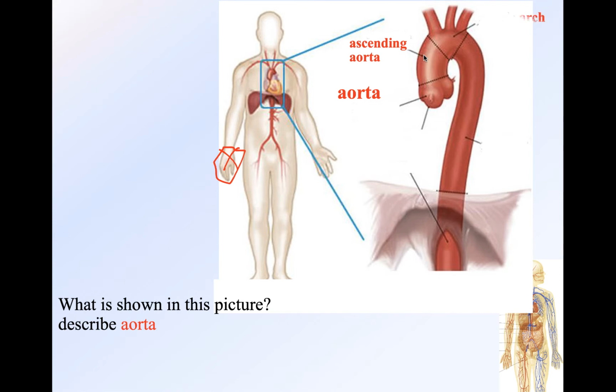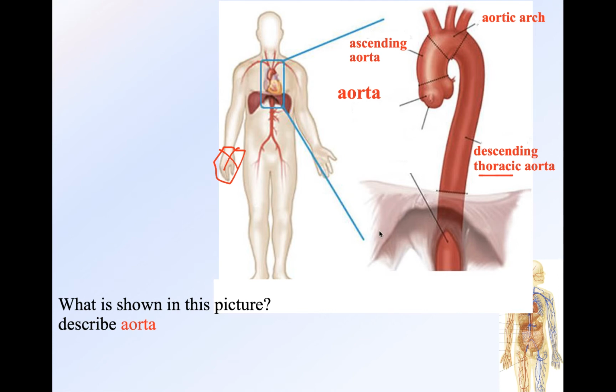And then we have the arch, with which we're all familiar. And again, you know that there are receptors in here that are responsive to blood pressure and also to the chemistry of the blood a little bit. And then finally, the blood is headed down, at least when we're sitting upright or standing upright. And so this is called the descending aorta. We're still up here in the chest, so it's the descending thoracic aorta.